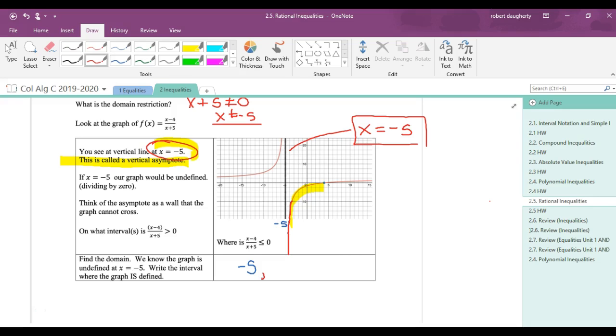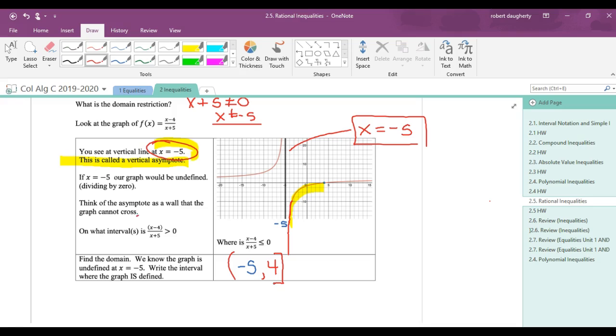Where is it less than or equal to 0? The only place this graph is less than or equal to 0, below the axis, is from this point right here. On the x-axis, that's from -5 to where? 4. Now what goes around the -5 is a parentheses because my graph is not defined at -5. So just like infinity always has a parentheses, the vertical asymptote will always be a parentheses. Now what goes around the +4? A bracket. So it's less than or equal to 0 from -5 to 4. And the reason there's a parentheses here is because this graph is undefined at that line.